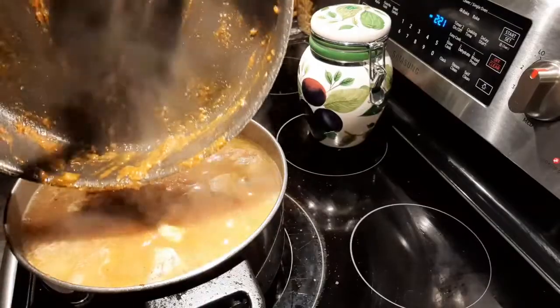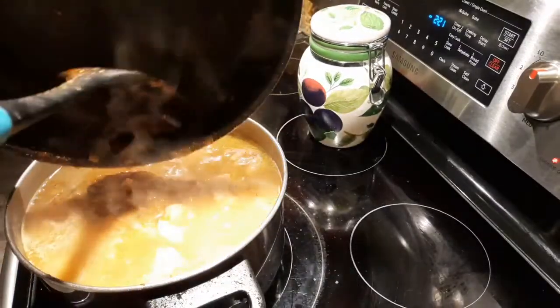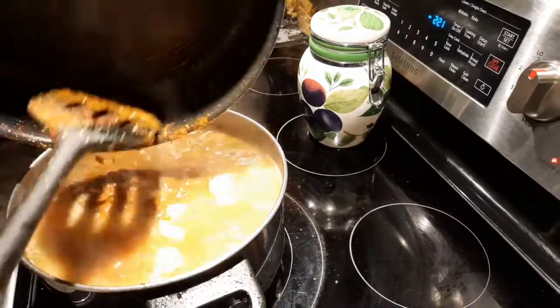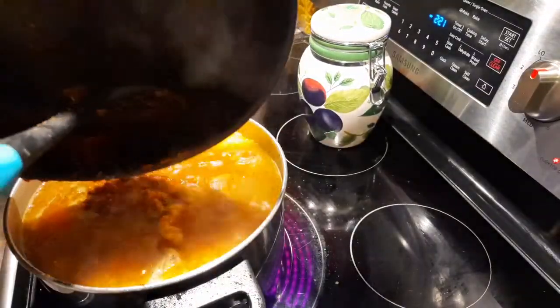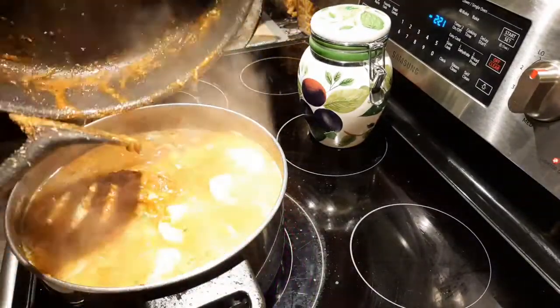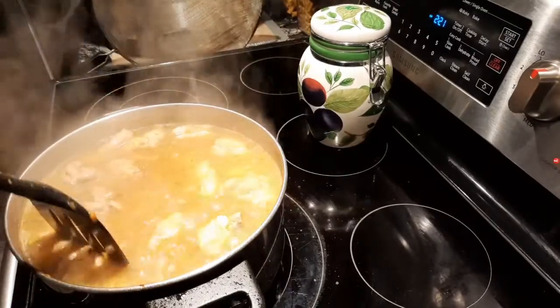Now this is going into the electric, I guess, crock pot, the wide one, which is what he's going to take it in and plug it in over there so it stays warm. Okay.